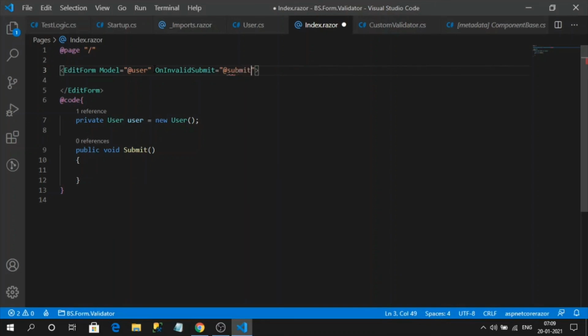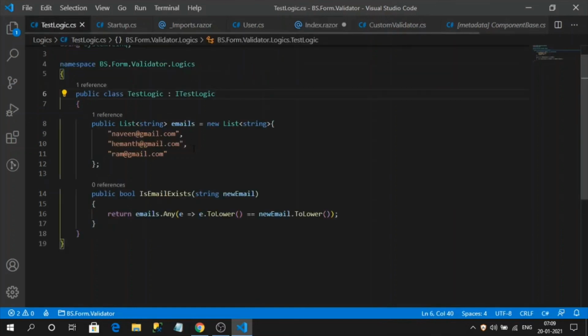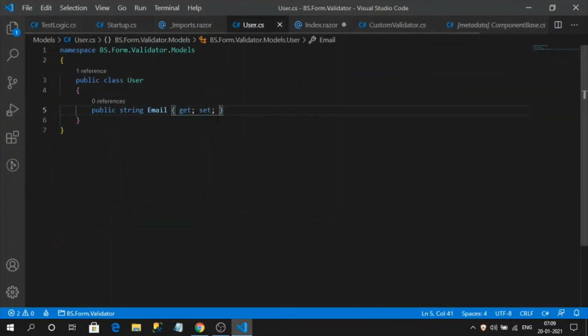So when the form is valid and we click on the submit button, this callback method will be executed. Suppose if the form is not valid, this callback method will not execute because this event only raises on a valid submit.